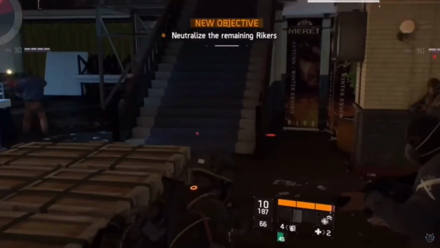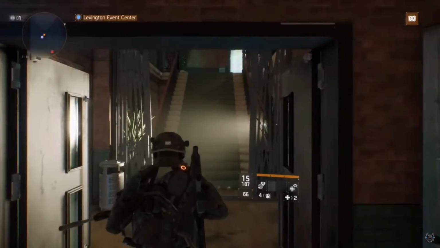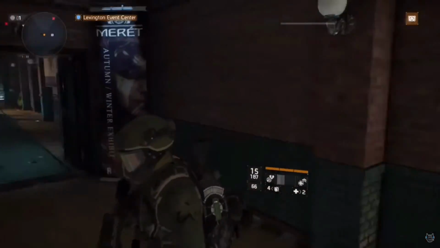So you take down Lorraine Barrett and then let the NPCs kill you, and then do the same thing over and over and over. So I hope this clarifies how you guys can get this mask.